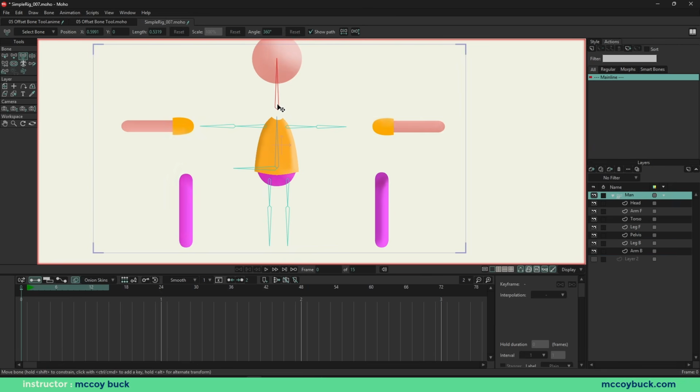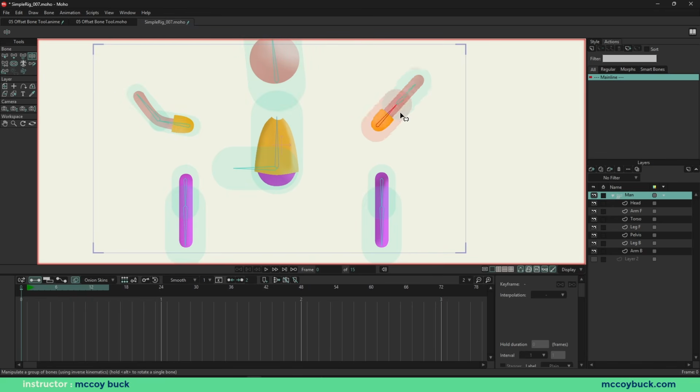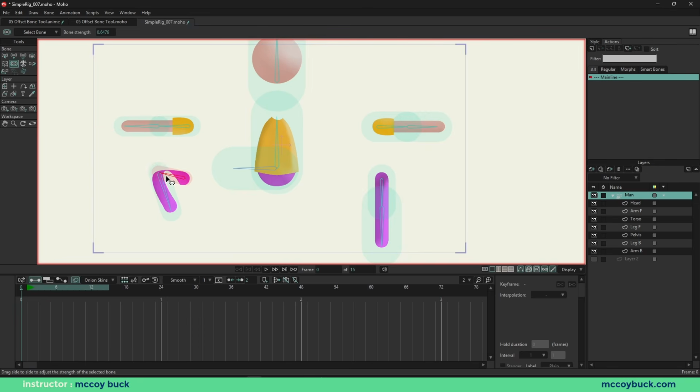So now if I move the bones to match the new artwork location, as you can see, when I move the arm, because the head bone doesn't have influence, or that bone strength isn't overlapping the artwork of the arm, things seem to be working pretty good as far as their ability to bend on their own. And again, this was also before smart bones, so there weren't options to correct deformations in real time using smart bones. You had to do your best to use the bone strength to get the shape that you're going for, and then do all your corrections with point animation.